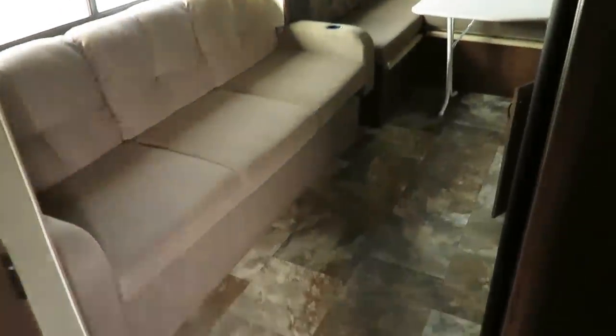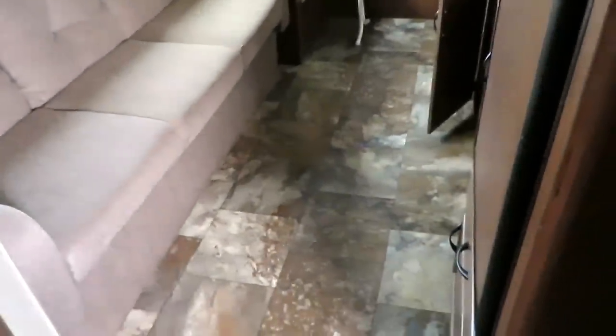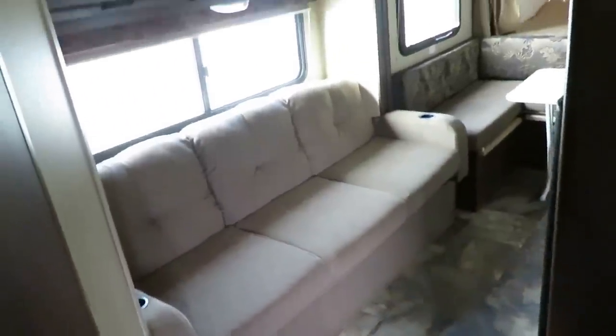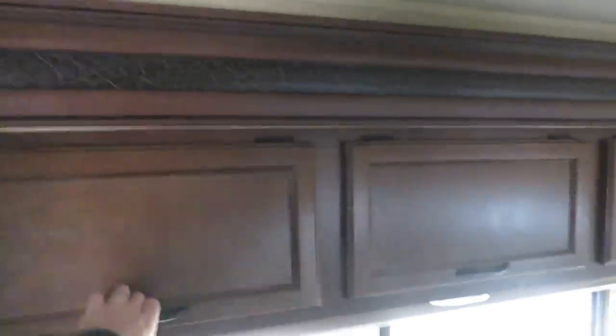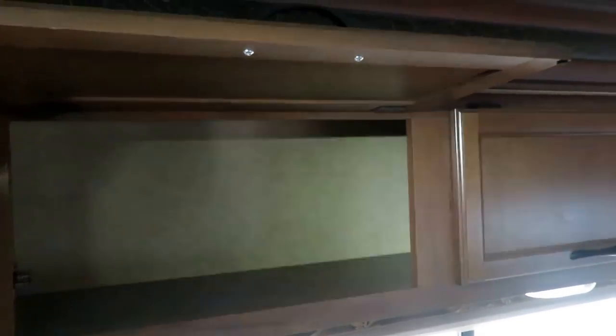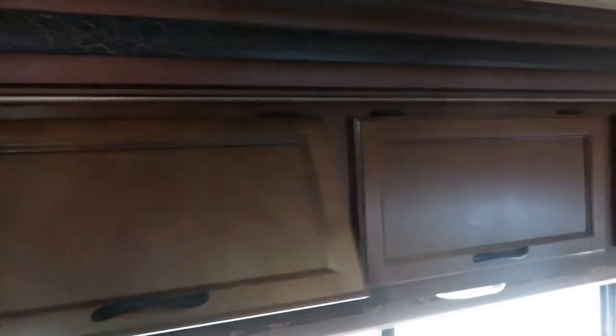Stepping inside, we have a completely carpetless floor plan — extremely easy to clean. Broom it out, Swiffer it up, and you're done. The sofa can fold down into an extra sleeper. Big cross-breeze windows. Here in the slide, let me click on my little headlamp — you can see we've got good overhead storage throughout the slide out as well. We've also got nice nightshades on all the blinds here.